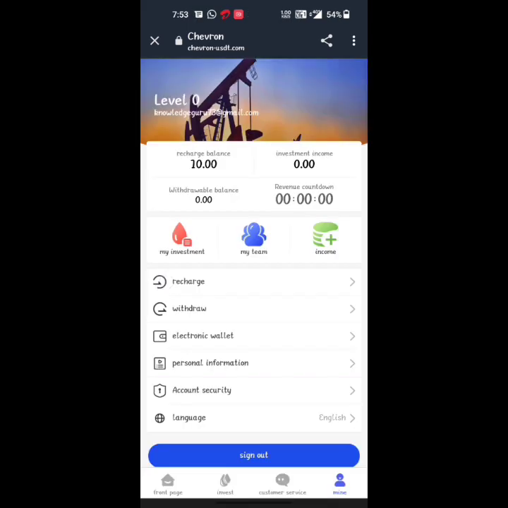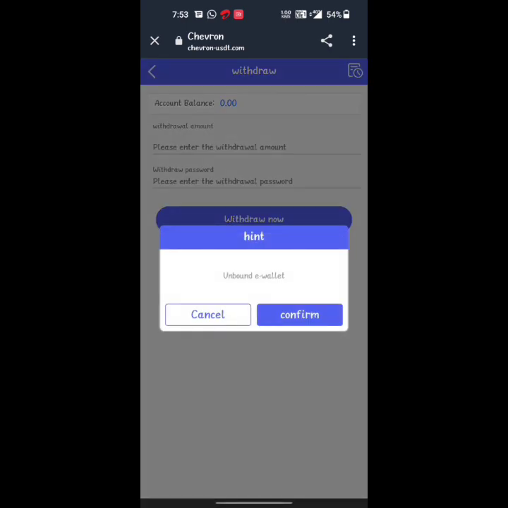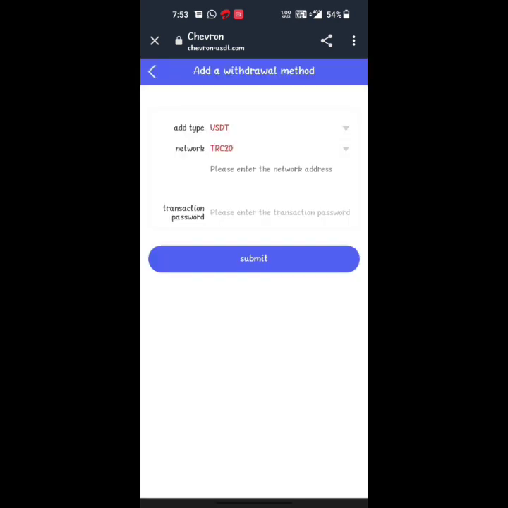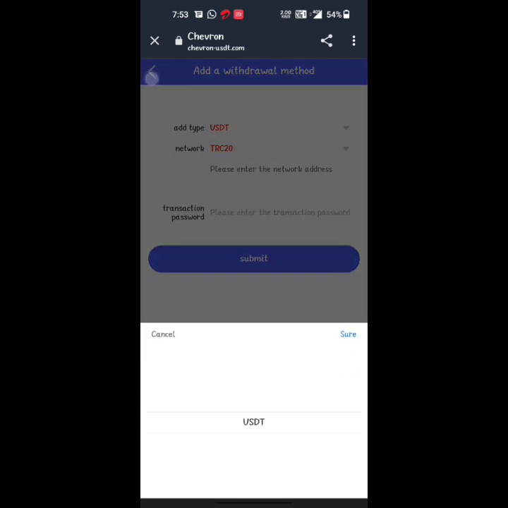So first I tell you how to deposit. Click the deposit option. So guys, when we click the deposit option, you can see this type of interface. First you can see the USDT TRC20 address. First copy the address, then open your wallet. You can see I open my wallet, enter the address, and also enter 50 TRX for deposit.